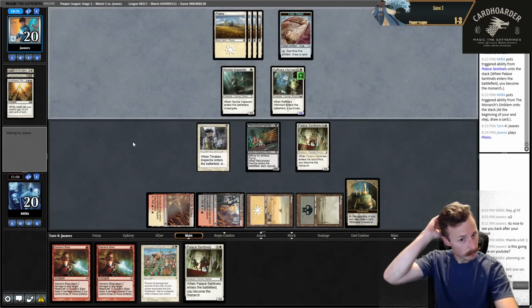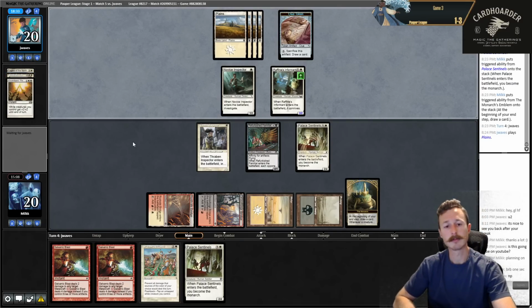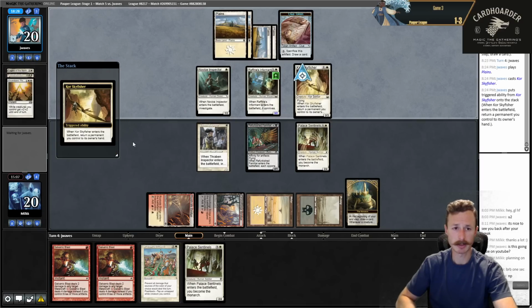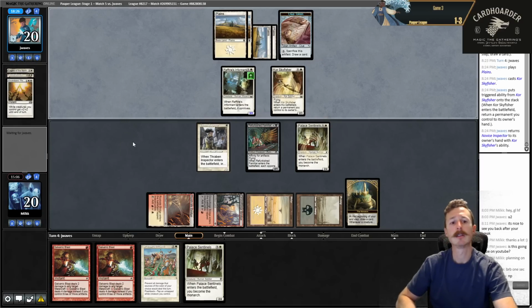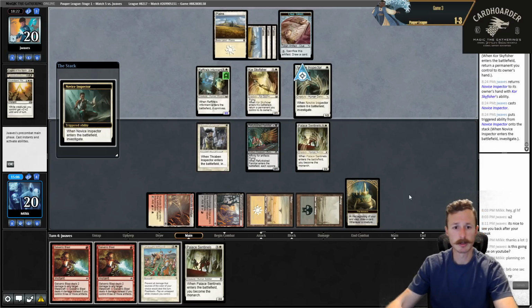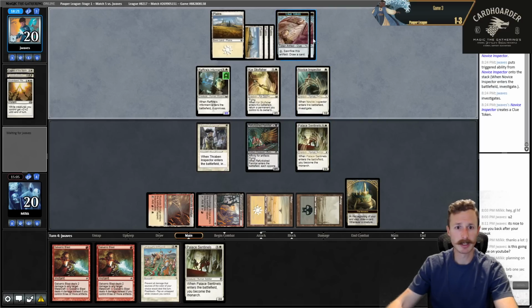I guess they can flashback Strands here potentially. But obviously, I'm slamming Palace Sentinels that turn. Core Skyfisher bounce Inspector. Yeah, sure. Gorilla Shaman, kill, kill. That would be sick.